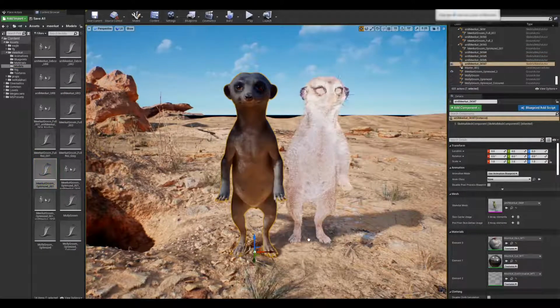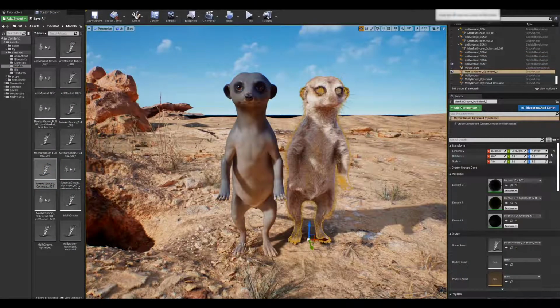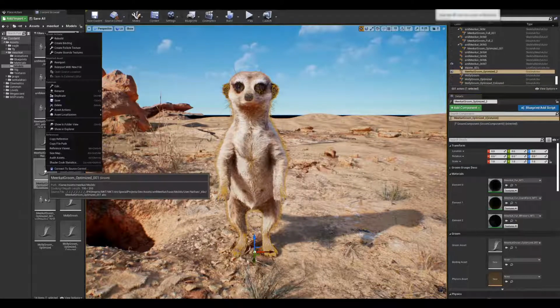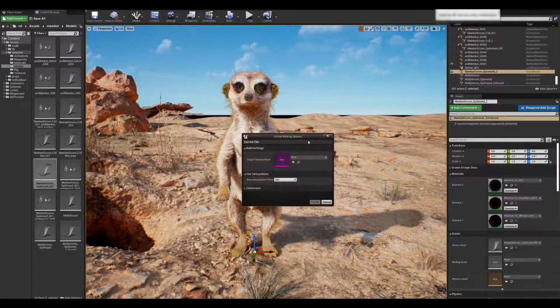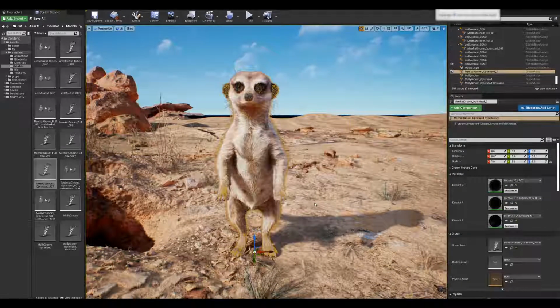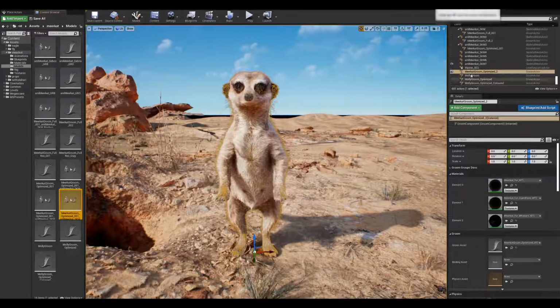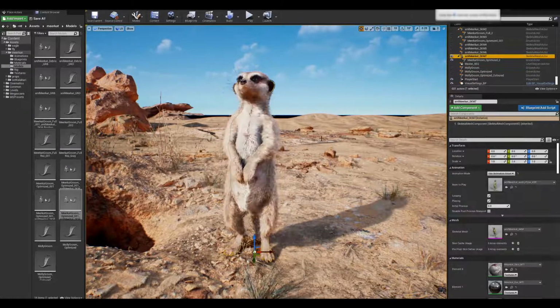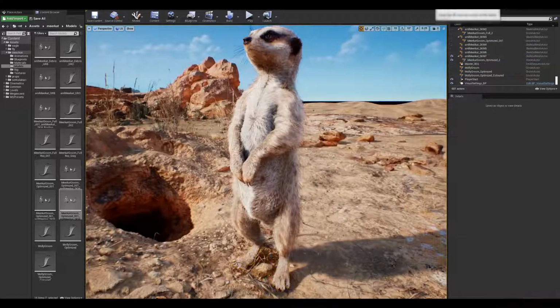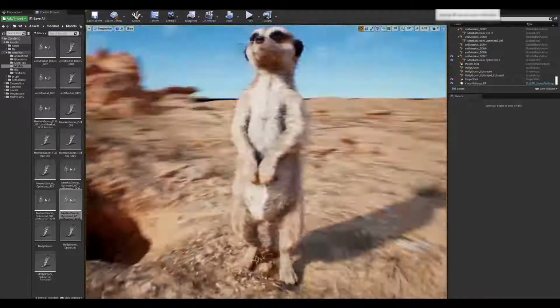The final step is to attach the fur to the skeletal mesh of the meerkat so that we can animate it. We do this by creating a binding asset. The main thing here is that the groom and the skeletal mesh in Unreal both line up. That's why we do that specific transform when importing. If the two aren't aligned, then the fur will be attached to the wrong part of the skin and it'll look incorrect when animated. You can either attach your groom asset to the skeletal mesh in the scene in the outliner or through a blueprint. We just generate the binding asset from the groom asset and assign the matching skeletal mesh. Once that's hooked up, we can just test it out on a walk cycle.